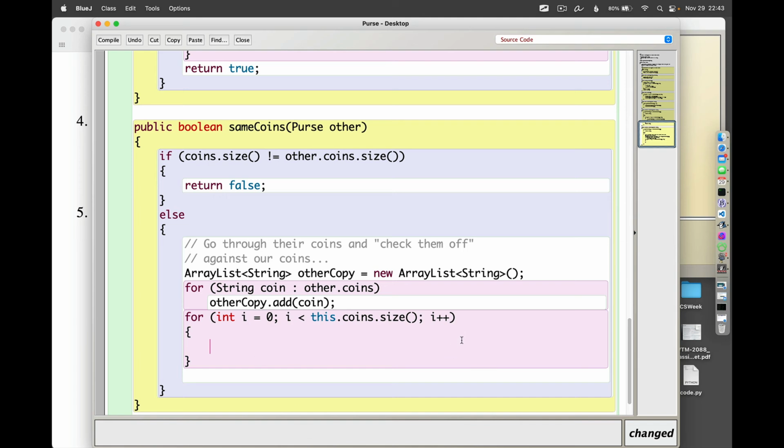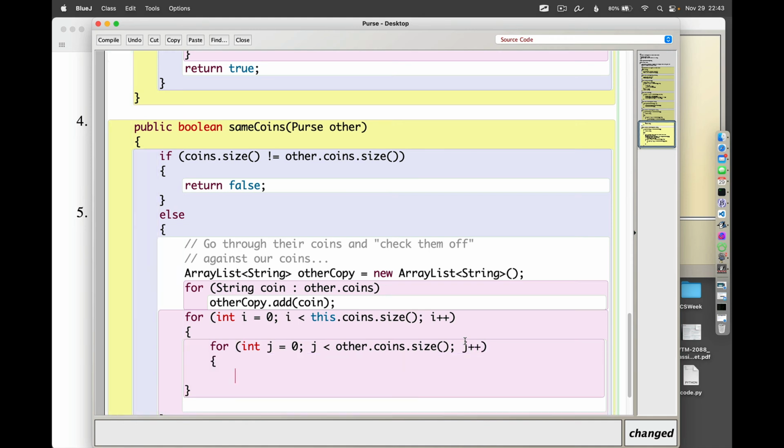So I think I'm going to have to set up another loop here, maybe a J loop that's going to go through other coins dot size. So I'm going to go through and look for that in J++. And I'm just looking for something that matches.